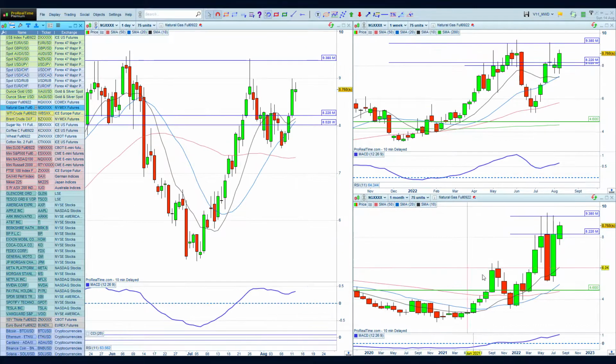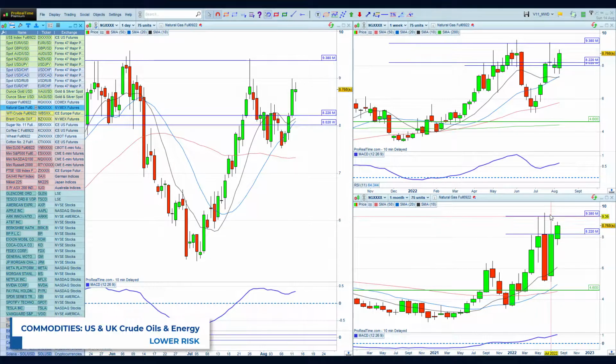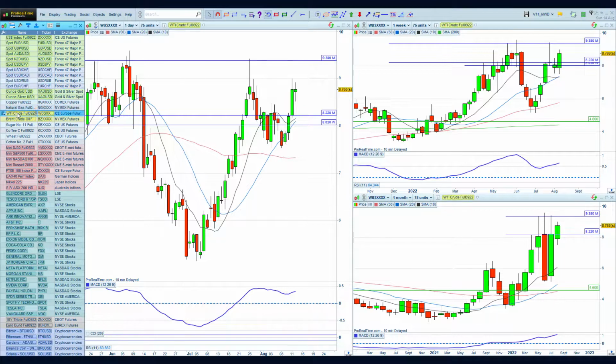So moving on to natural gas, and you can see this has been swinging wildly. We've currently got it pushing back up towards the old highs. Doesn't really mean that it'll succeed ultimately if it closes there, but it is creeping higher. And actually, this is a relatively nice sequential bar. So I think we're likely to see it just continue back up towards these old highs there. Let's move on to crude oil.